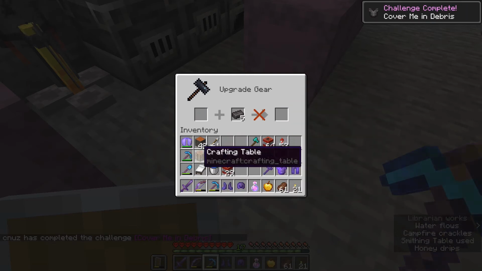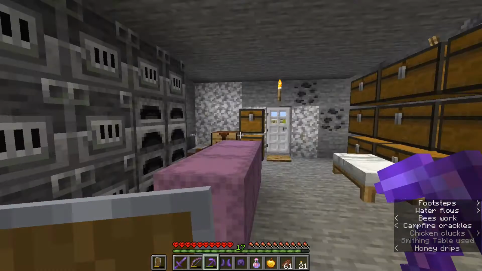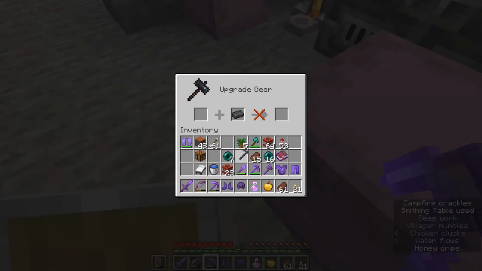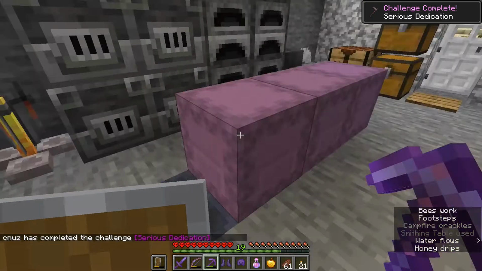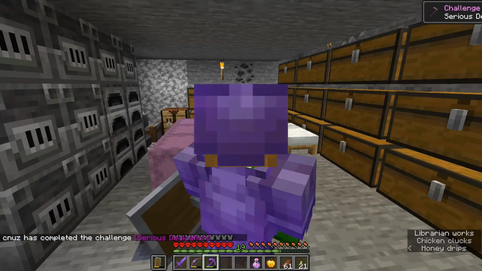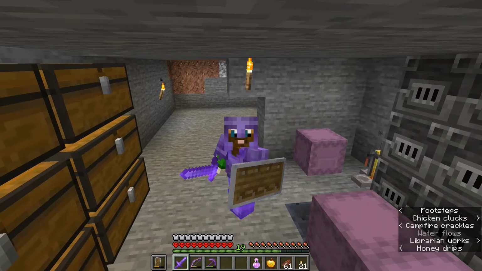Very nice, very nice. We have the achievements. Do we have enough? Yes. Then for the shovel. And we can even make a hoe. Let's make a hoe to get that achievement as well. Here we go. Serious dedication. Very nice. And we look mighty fine. We certainly do. Let's get to step 3.